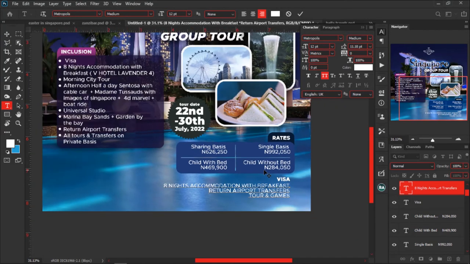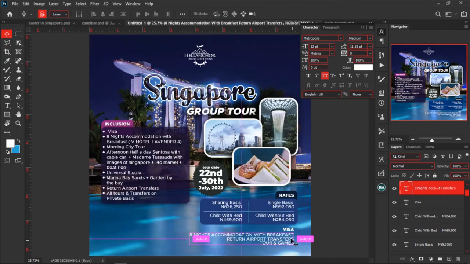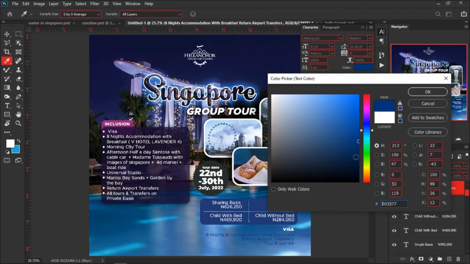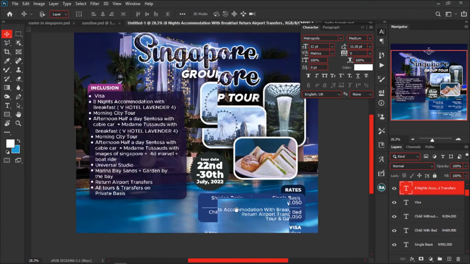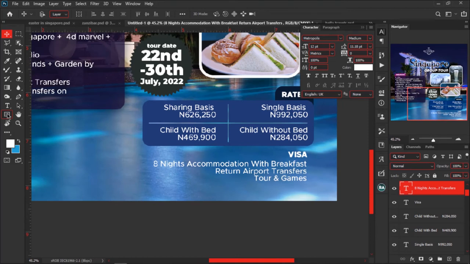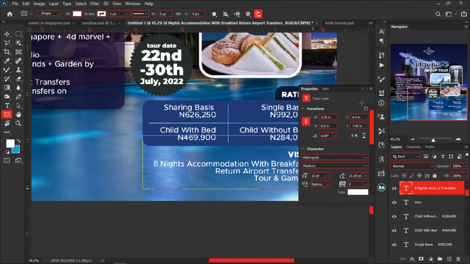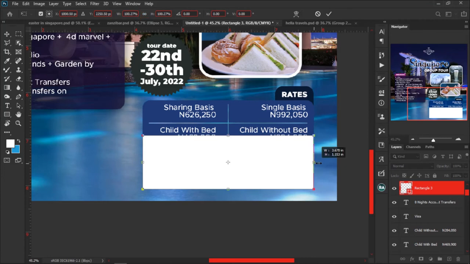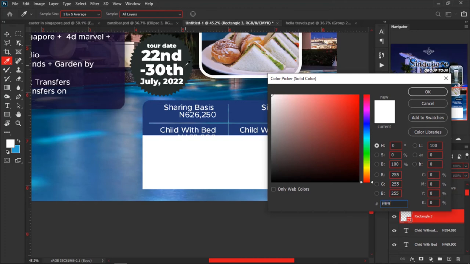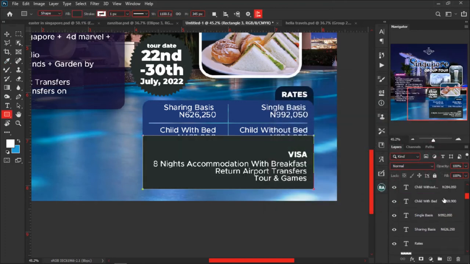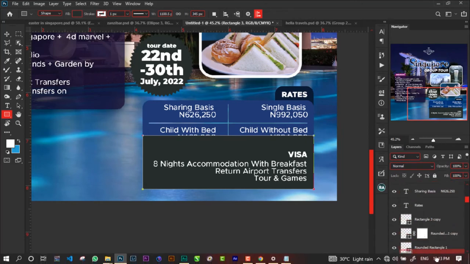Should I make this in a square as well? Maybe not. Why not we try something else? Something like changing the color to, no. Well, I'm gonna make it in a square. You're gonna like what I'm gonna do here, so let's just do it. Because, well, what are we living for here if not for squares and shapes? We live and we breathe shapes. So we have no choice than to live and breathe shapes.